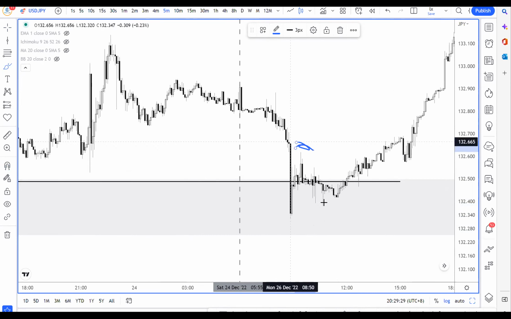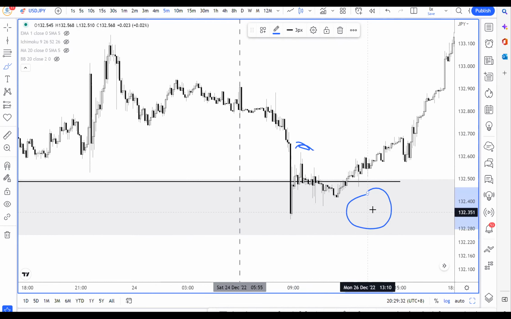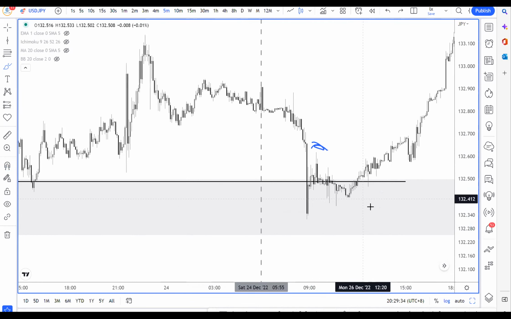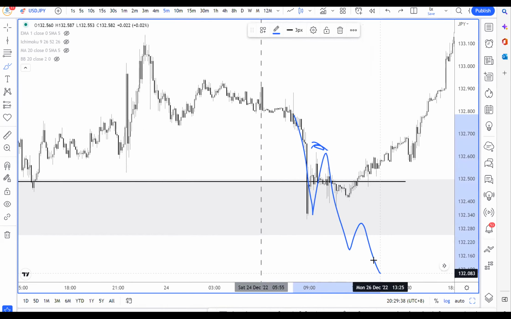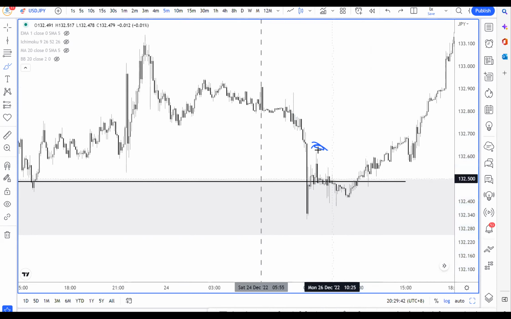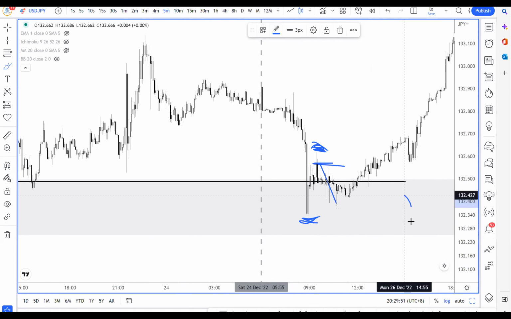So the assumption is that if this demand area doesn't hold, if this gray zone that we have on the 1 hour picture doesn't hold, price should continue to form lower lows and lower highs, because it's in a downtrend on the 5 minutes time frame. If it holds, then this high itself should fail to take out this low. When the high fails to take out this low, this is the first confirmation that this demand area is going to hold. And how can we tell from this, right?